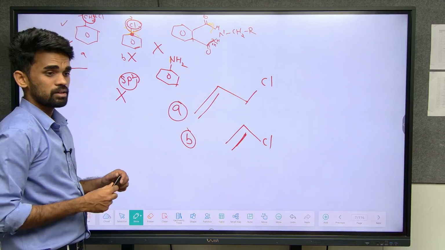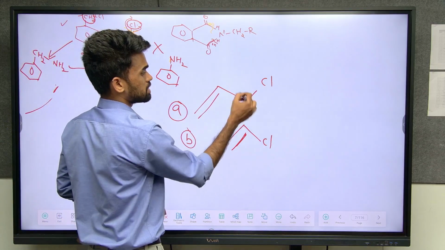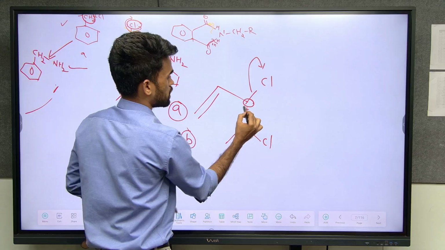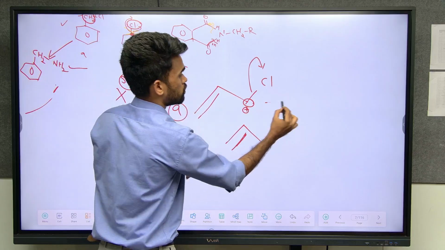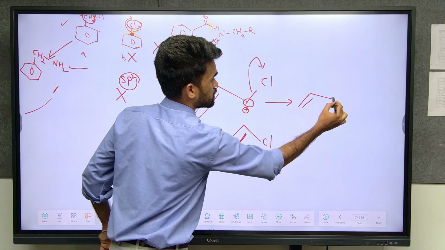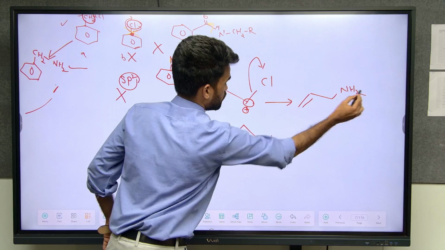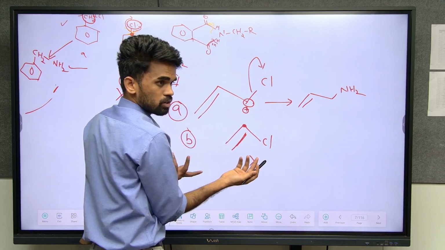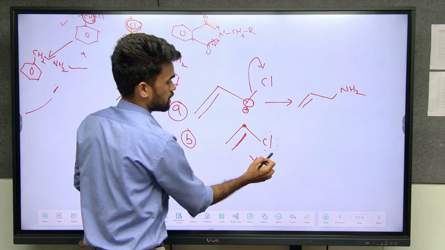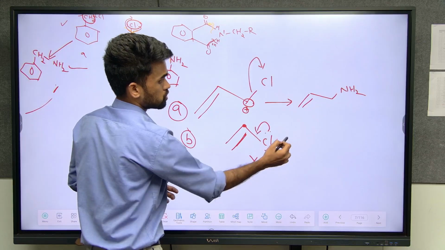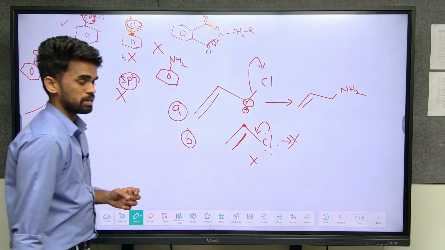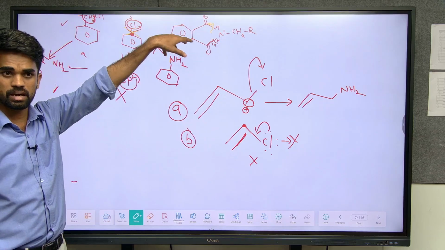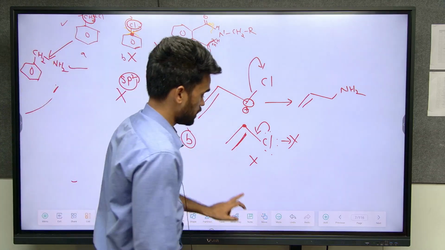A. Why A? Because this is an allylic system. See, this is an sp3 carbon, so chlorine goes out, and the positive charge can be stabilized by this one. So what is the product formed in the Gabriel phthalimide synthesis? NH2. What about this condition? Here it is sp2, vinyl halides, no substitution because these are in conjugation. Okay, so no product in Gabriel phthalimide synthesis or in a substitution reaction. Clear with these examples or any confusions? Okay, right. Next one.